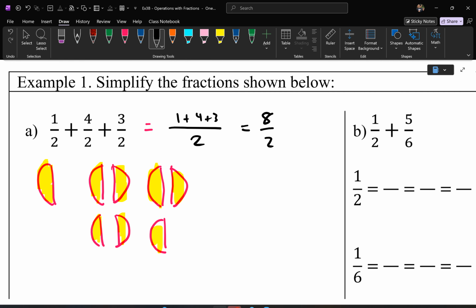8 halves. That's what that means. This is the reasoning as to why you needed to make sure the denominator is the same, because you're talking about the same type of pizza. It's like the chairs. If I asked you right now, how many of those red cushion chairs do we have in this room? How many do you say?